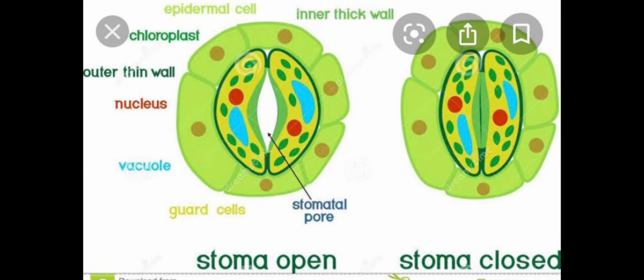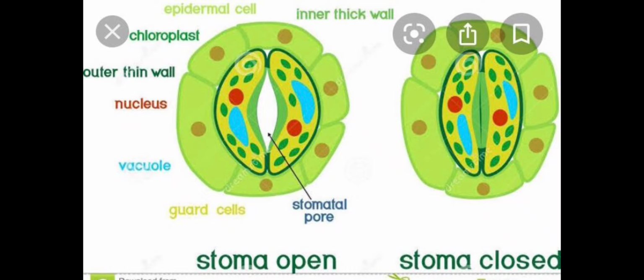Now when you look out for the structure of stomata, you will see that the stomata consists of two bean shaped structures which are known as the guard cells, and in between the guard cells is a pore that is known as stomatal pore. Outside the guard cell you will see the green color cells, which are the epidermal cells or the subsidiary cells. This is the complete structure. The guard cell has the chloroplast in them, and the guard cell has the nucleus in them. Now let us see how the stomata open and how the stomata close.